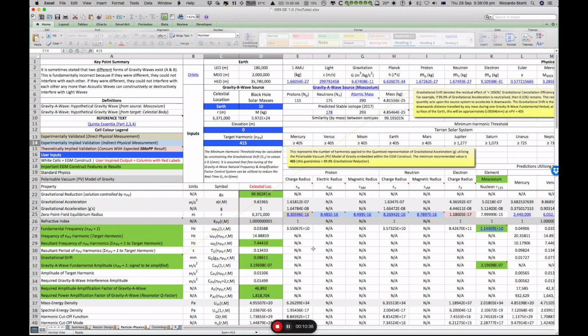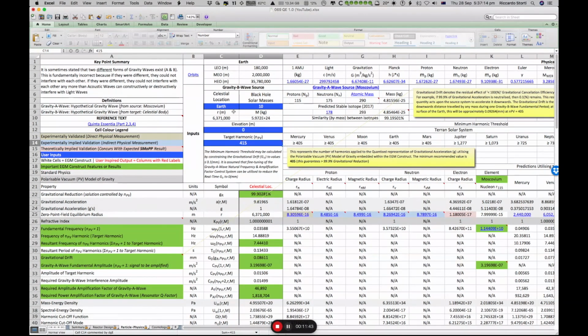So it really is a situation of diminishing returns, and you don't want to get into that if you don't have to. So 415 is the optimal harmonic. That's for any gravitational situation. It doesn't matter if it's the surface of the Earth or anywhere else. That's because this solution, our gravity B wave solution, is constructed from what we have called our unit harmonic operator, and you can learn about that by watching the videos on our channel. So anyway, that's the optimal value.